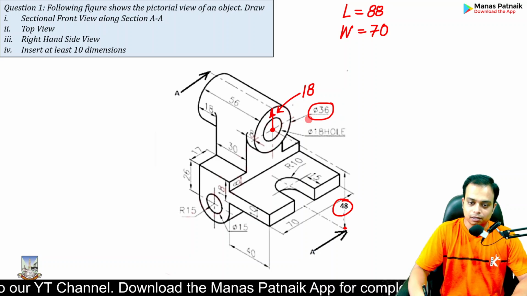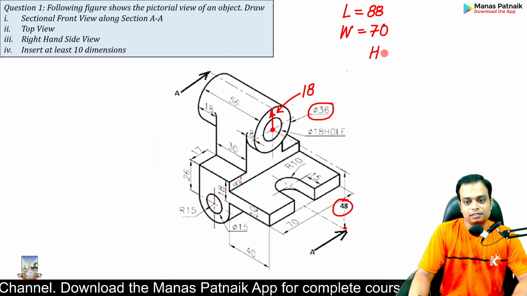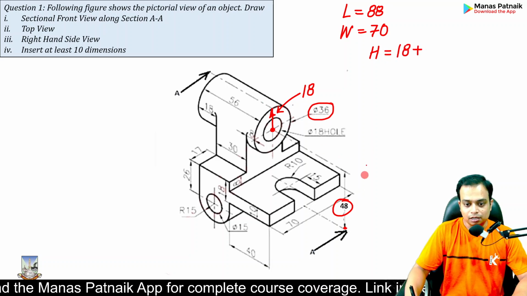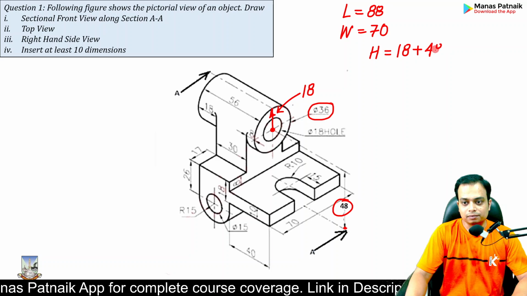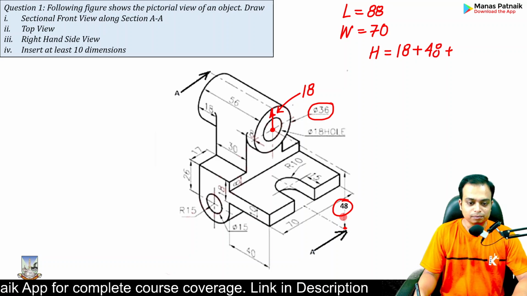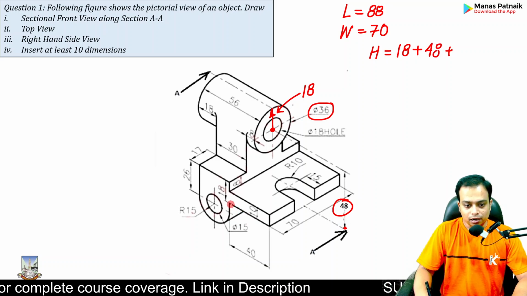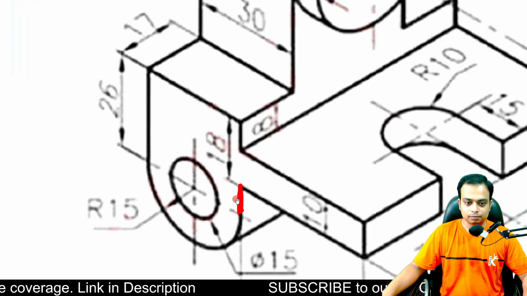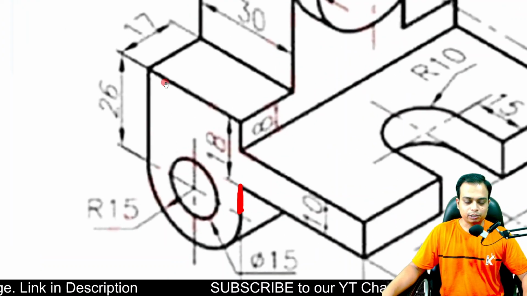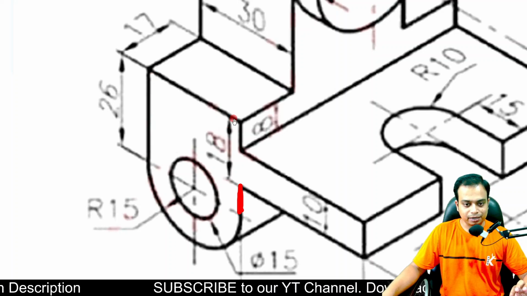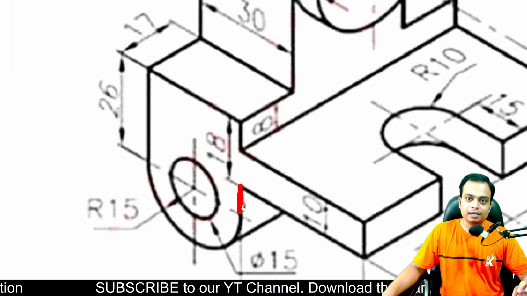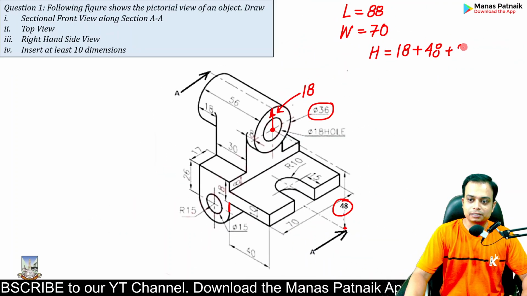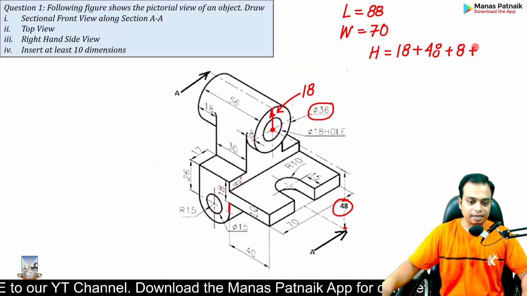Simple. Done. So far, as far as the height is concerned, we know that it is going to be 18 plus this 48. What else can you add to this? Sir, we need to add this much also. Should I zoom in? How can you find this out? Sir, actually this is 26. If we subtract 18 from it, 26 minus 18 is 8. So this is going to be 8. So plus 8.